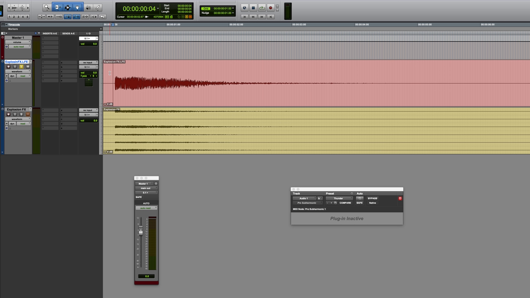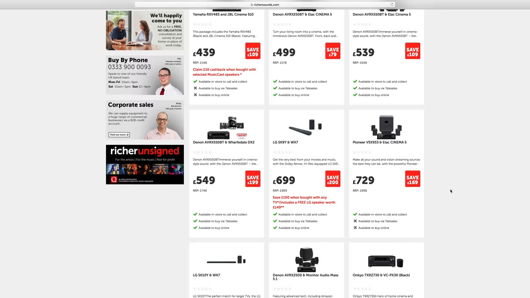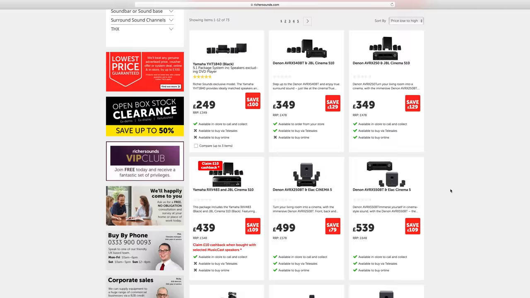If you were only going to listen to the mix in the studio, this might be fine, but remember that a lot of consumers have that bass management switched in. So whilst you might have your studio sub set to only go up to 120 Hz, some listeners might have their sub set to deliver much higher frequencies as well, because they're not only using it for the LFE channel, but also to fill in the low frequencies which the main speakers can't handle. And I did a little bit of research into this just by looking at typical consumer systems. And in a lot of those systems, the subwoofer might be reproducing frequencies up to as high as 250 Hz. This would, of course, mean that they're going to hear stuff that you never intended to be heard from the LFE channel. So the solution to this is simple.